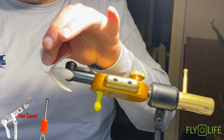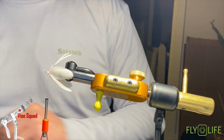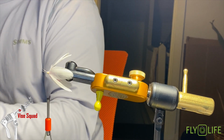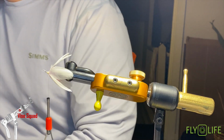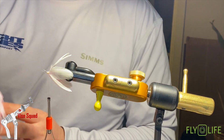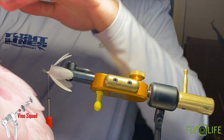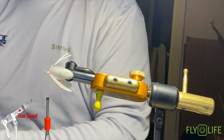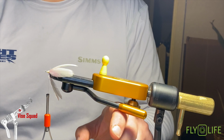Pick one colorway from Whiting and just go with that. That would do just fine. If you do that, you want to choose feathers from somewhere in the middle of your cape, right in here, and then trim them accordingly to the length of the tail you want.